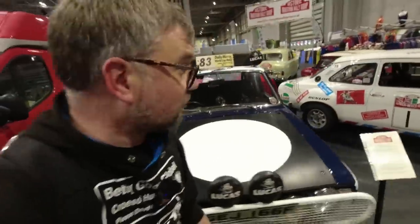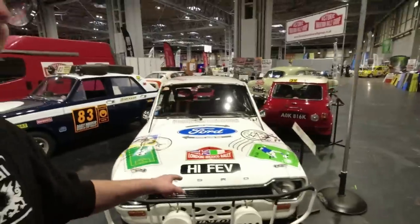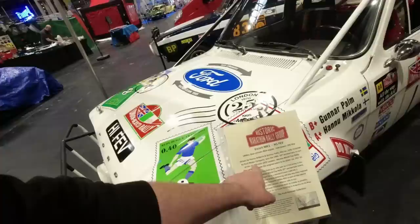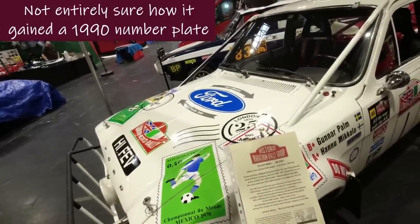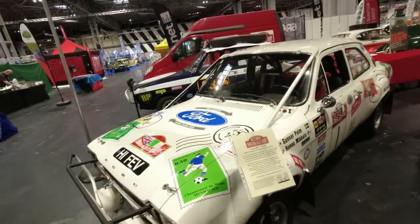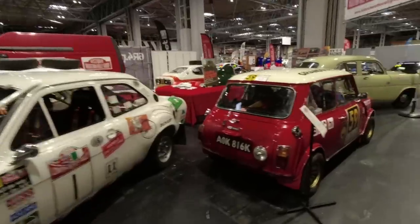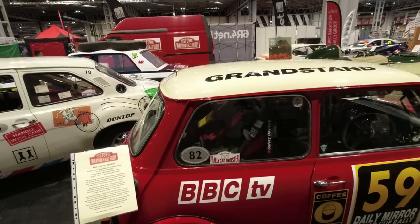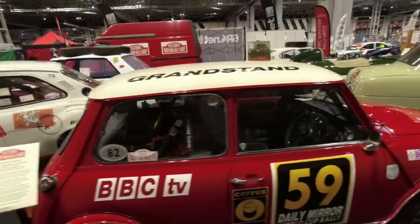This is a recreation Ford Escort — FEV 1H was the original rally car, fully restored for the 1995 rerun of the London-Mexico rally. It's been built up as a replica of the original rally car by Ford themselves, and it's still part of the Ford Heritage Collection. A little Mini here — an original British Leyland car from the London-Mexico World Cup rally.